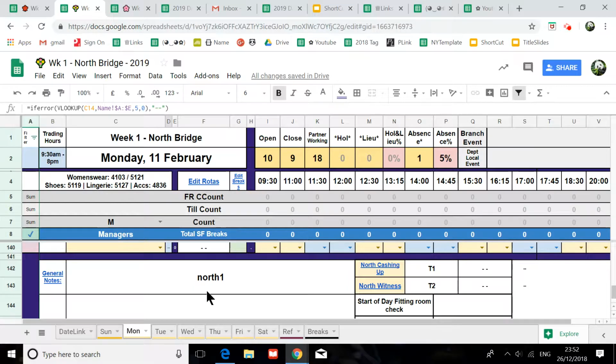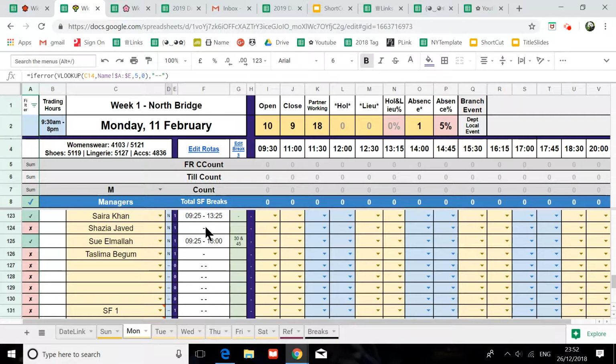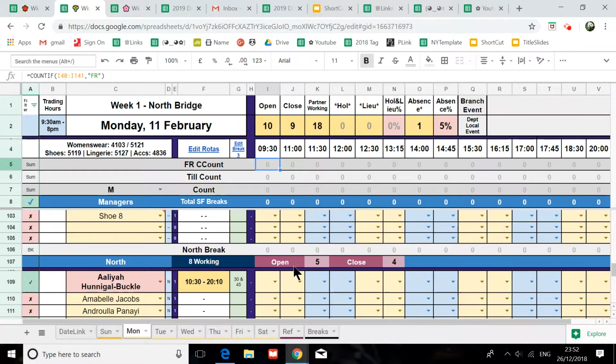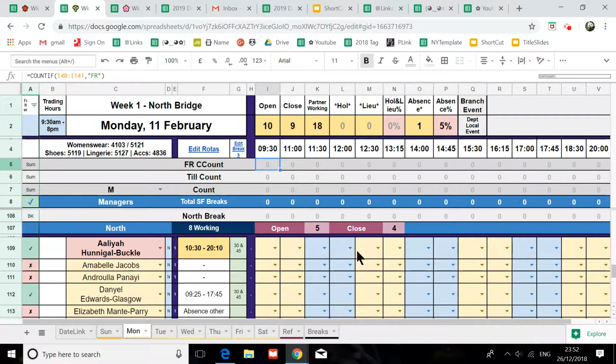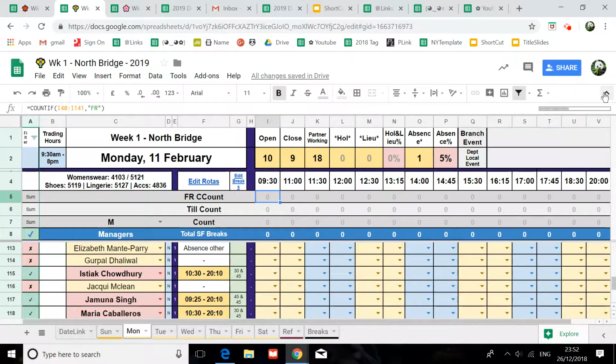Now, if you have a manager who consistently types into the formulas, into these rota times, or starts to delete formulas and type into here, causing everything to look ugly and untidy, please do me a favor and just block them, because putting everything right again takes time. It's not worth it.